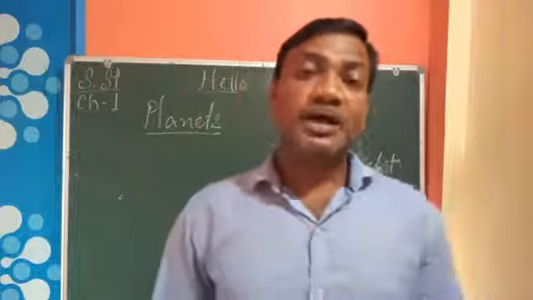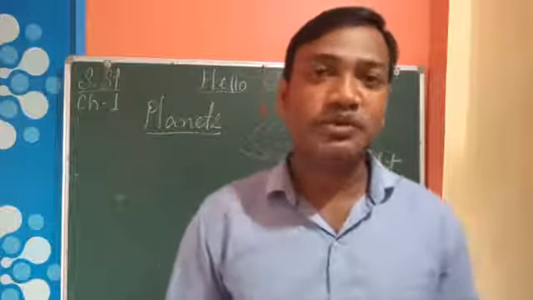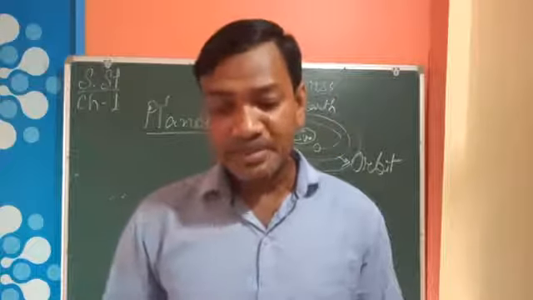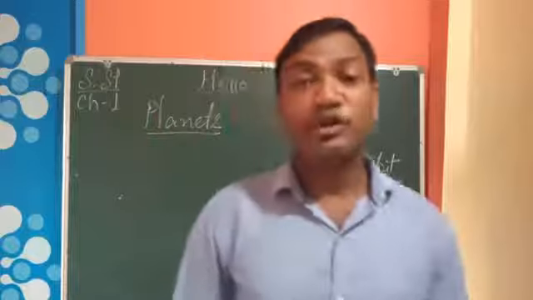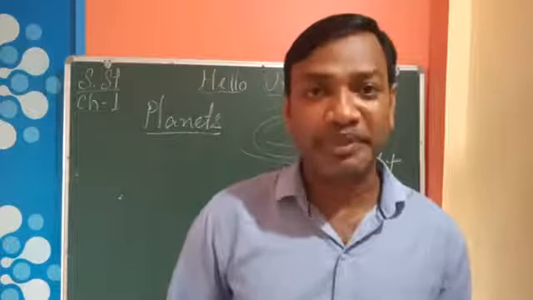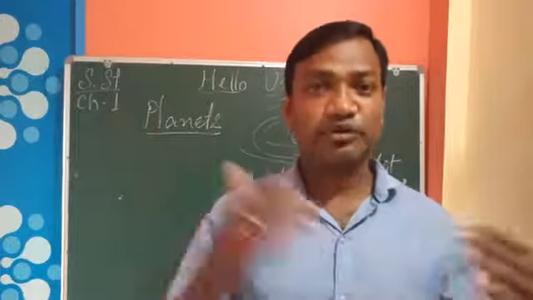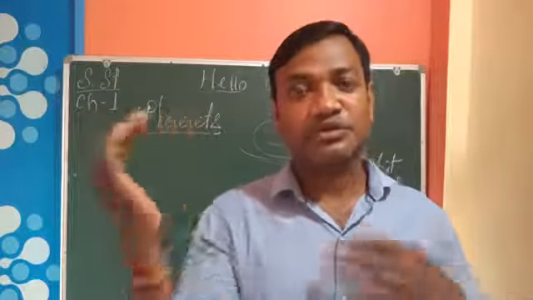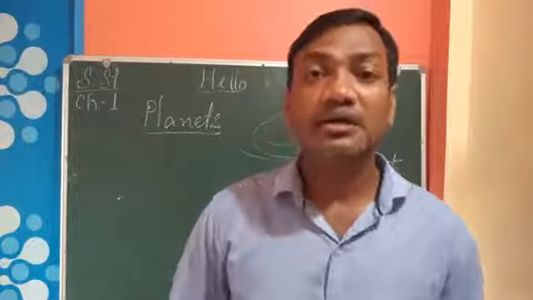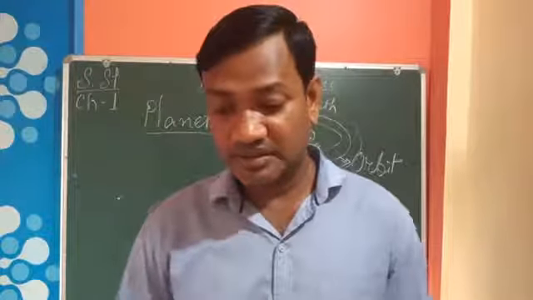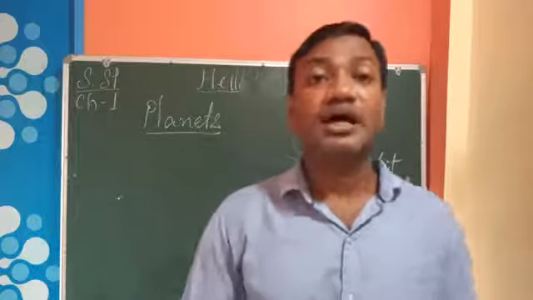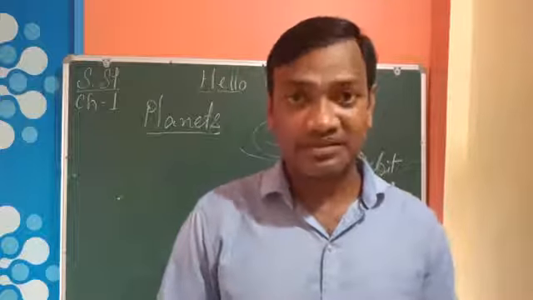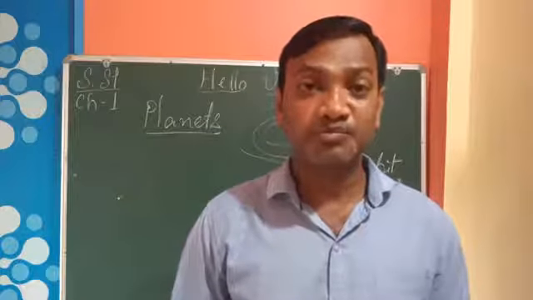Now, I have told you that Earth has a moon. So let us discuss Earth's moon. Some planets have one or many smaller companions. So we can say these are the companions. They are very close to the planets and they are the companion. That means they also move around the planets. And these are called satellites. This moon is also called a satellite. It has been given the name moon.